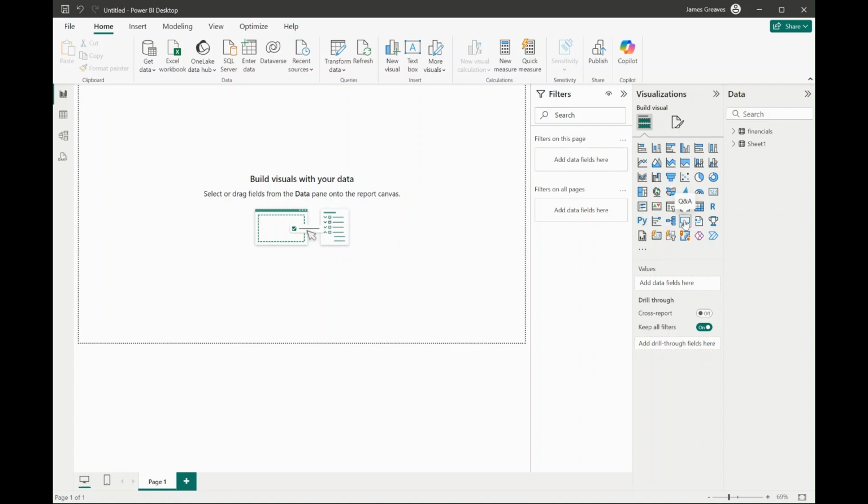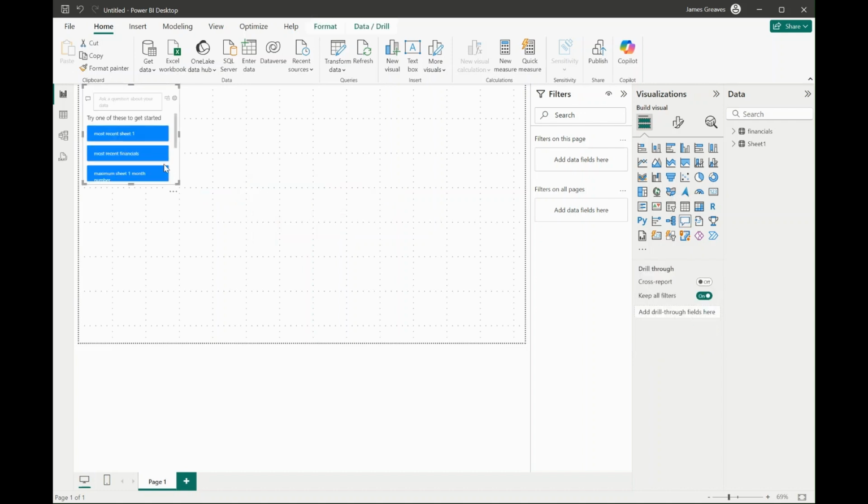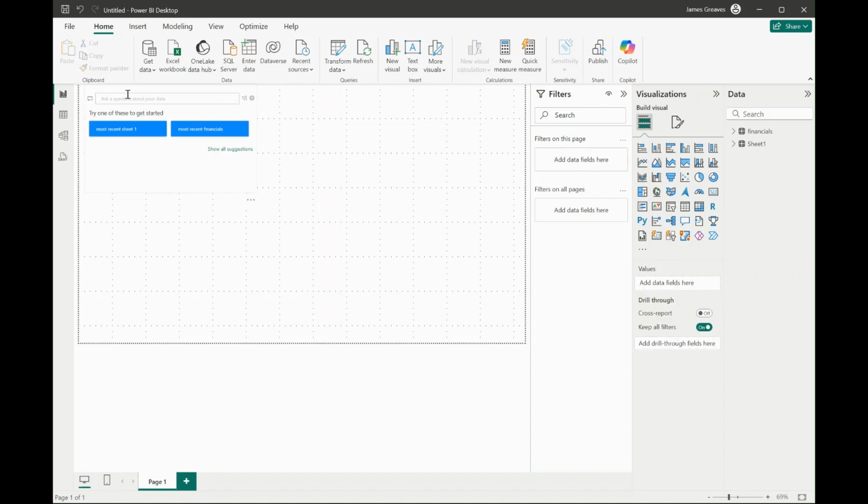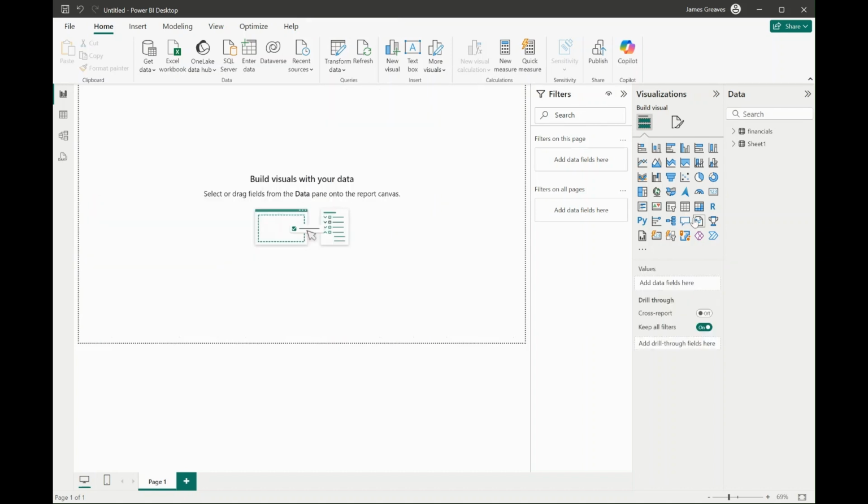The first of the features that I'm keen to show you is the Q&A feature. Now you see here that you have this option for Q&A, which looks a little bit like a speech bubble. If we select that option, it will add this onto your dashboard. You'll see that you can resize this and how this will appear to the end user is that it will just give them an option to ask a question in plain English.